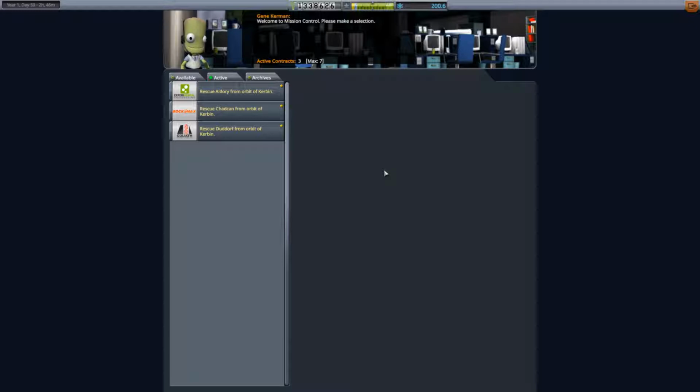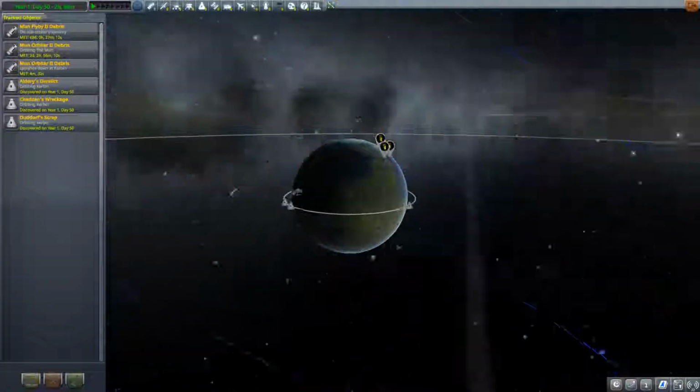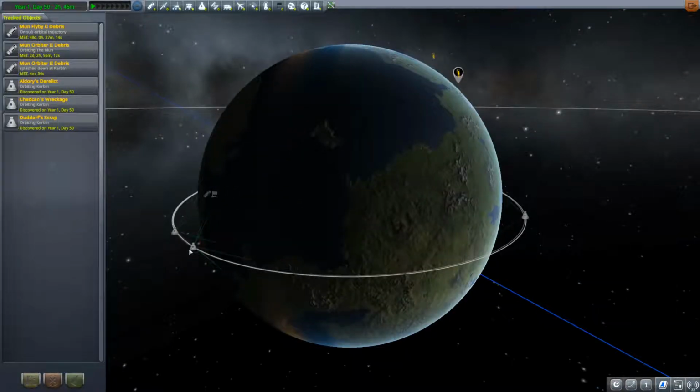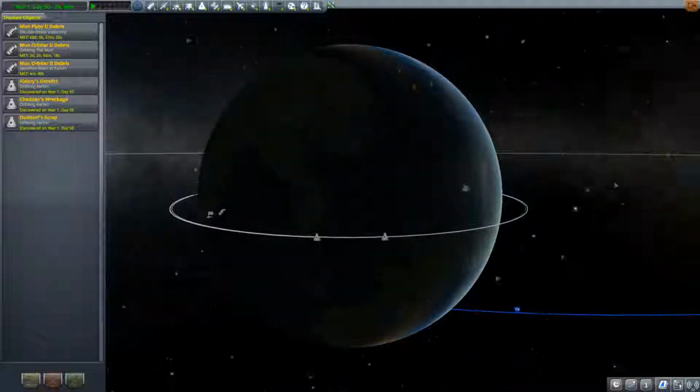So what we're going to do here is try to rescue 3 Kerbals who are stranded in space. I'll show you what that looks like. There are 3 Kerbals who are stranded in space, 2 of them relatively close to one another, and another one way off. I'm going to try to do all of this in one mission.